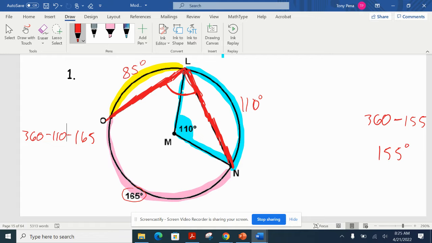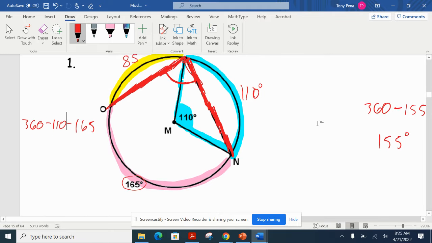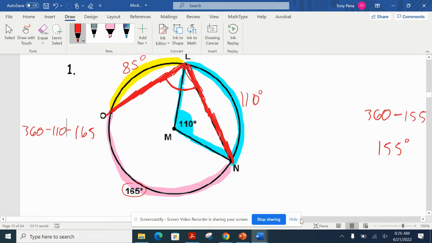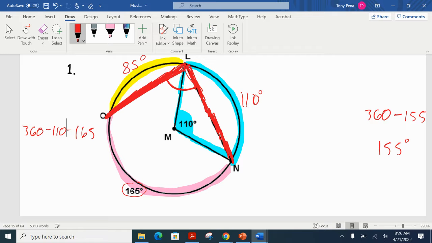Okay, 55. How'd you do that? Okay, so I like what you just said in the sense you're dividing it by 2, but OLN, so look at these red line segments I'm drawing in here, Caden. Those two red line segments create this arc right here. So if I want the measure of this angle, which we do, we want half of this guy. That's the one that we want to be cutting in half. Okay.